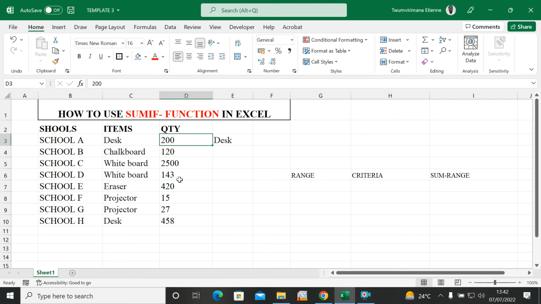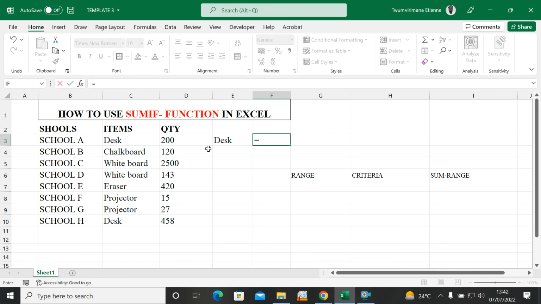Here you have 200, 458. You can have also other different numbers down here if you have sold different items to different schools, and maybe you have a very long list. And what you do here, you type equal sign.